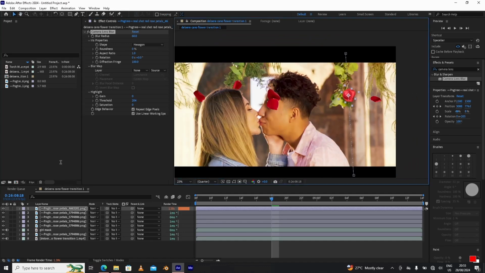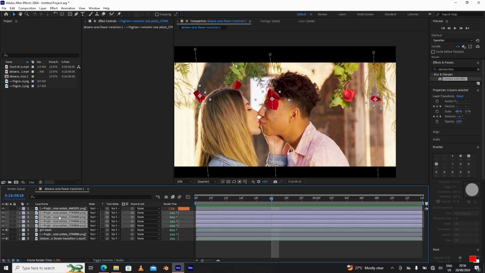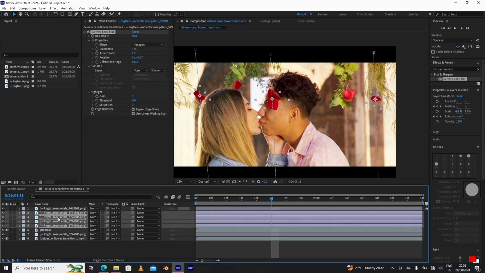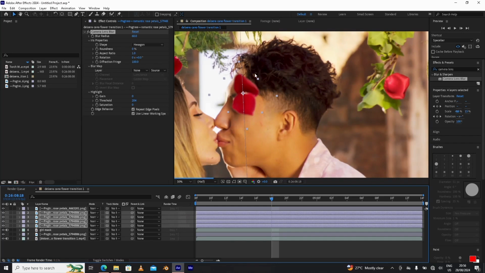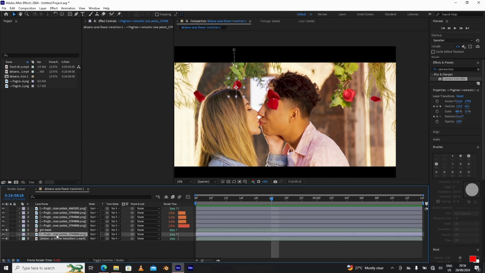Once you have done that, you can click on this and press Ctrl C to copy the effect. Click on this, hold shift and click on these other ones to select everything, then press Ctrl V to apply the blur to all the others. When it applies, it should soften the whole thing for them, and you can see it's now a little more soft. The same thing for the one falling on the girl's head. Click on it and press Ctrl V and you apply all that.